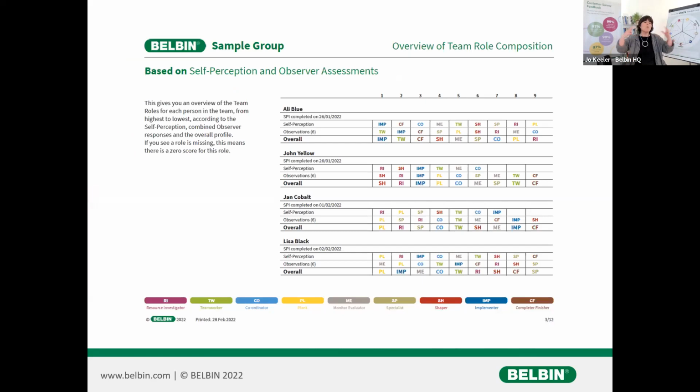So once you know the pool of people that you are working with, once you know how many people are available, who is available, and that's when knowing timelines right at the very beginning is incredibly useful. You can start seeing here who's in the pool and looking at their team role. So this is just a very simple page where it looks at everybody. It looks at their self-perception from 1 to 9. It looks at their combined observers, 1 to 9, with 1 being the top and 9 being the bottom. And then it has this wonderful complicated algorithm in the background, and it comes up with an overall score. So make sure you know who you've got.